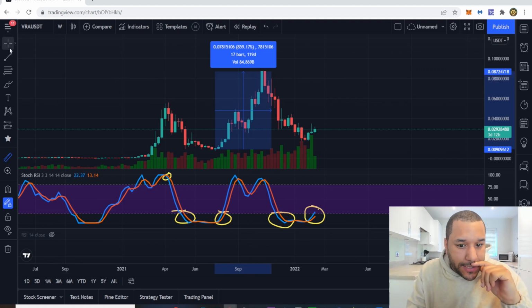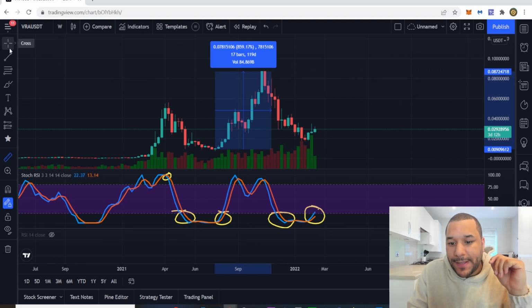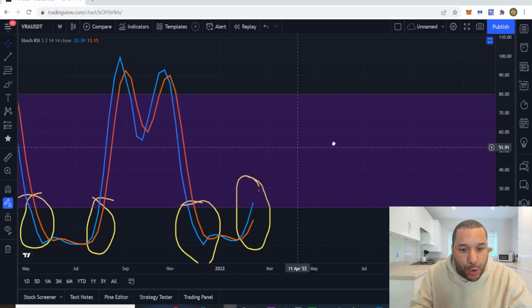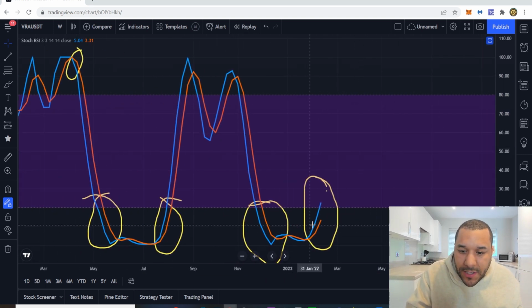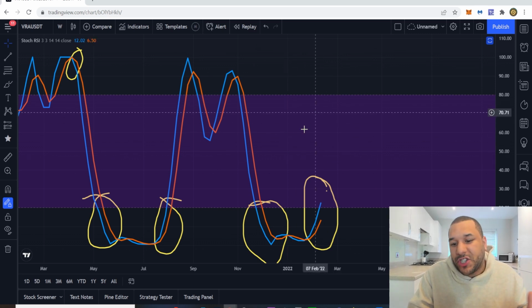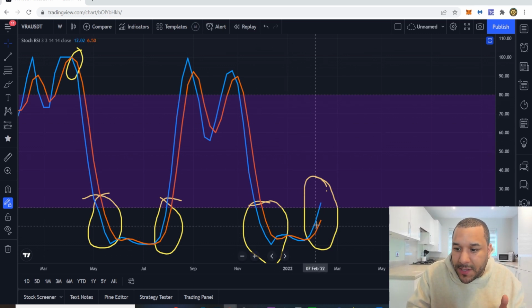So why am I showing you this? Because what if it does it again? And I'm seriously paying attention to this, guys. This is powerful. Look at it. We've just crossed with the blue. Well, the cross was down here, but the blue has just crossed this middle area in this sort of mauve, purplish kind of area. And the red looks to be coming up with it.